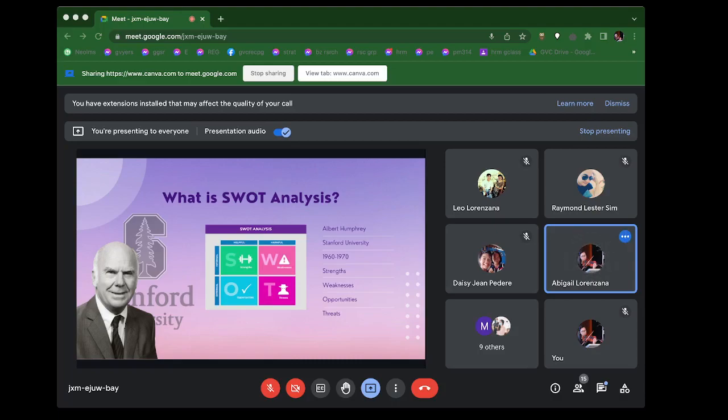So, a strategic planning method used to evaluate the strengths, weaknesses, opportunities, and threats involved in a project or business. The purpose is to assess the performance and capacity of the participating units, divisions of organizations. It also involves specifying the objective of the business venture or project and identifying the internal and external factors that are favorable and unfavorable to achieving that objective. So in the beginning of any project or company, SWOT analysis is used in the beginning phases of the planning phases.